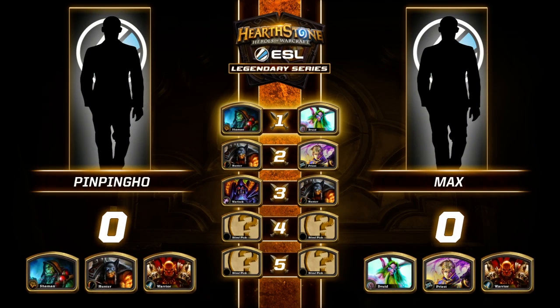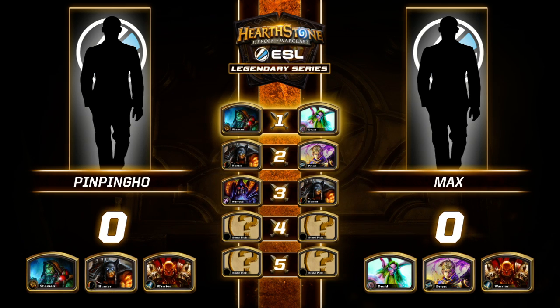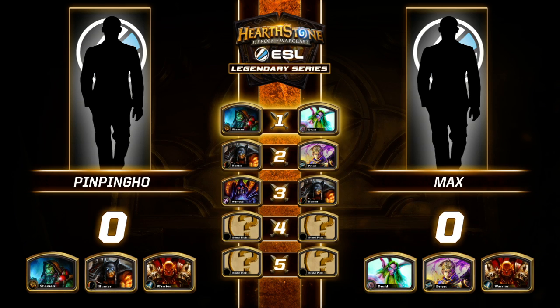On that note, guys, we are getting ready for Pinpingho versus Max. Max, a British player who made it in from the open bracket, and Pinpingho, a Taiwanese player who we saw took second place in the last week of play. Yeah, and you can see their deck lineups right here. Shaman, Hunter, Warlock for Pinpingho, Druid, Priest, Hunter on the side of Max.